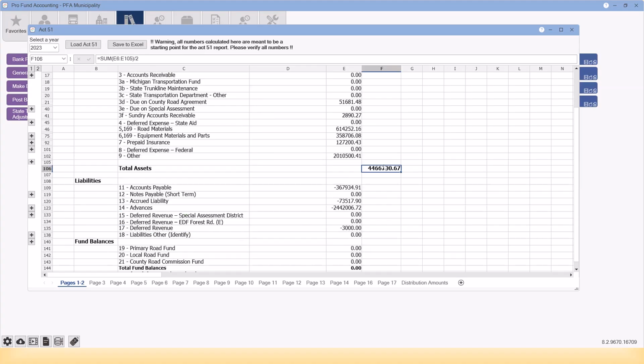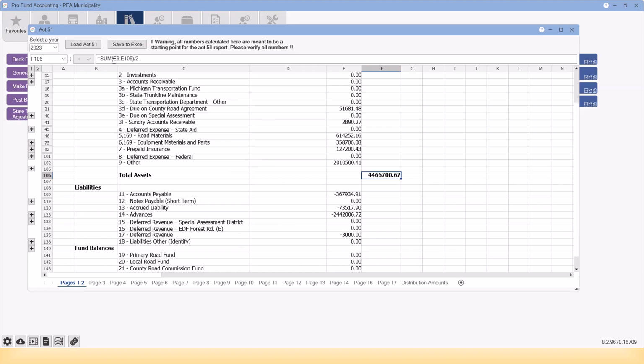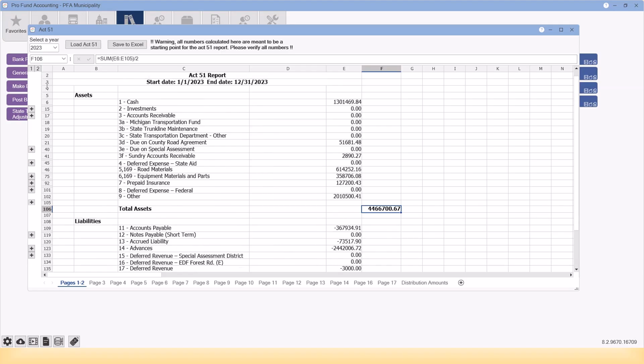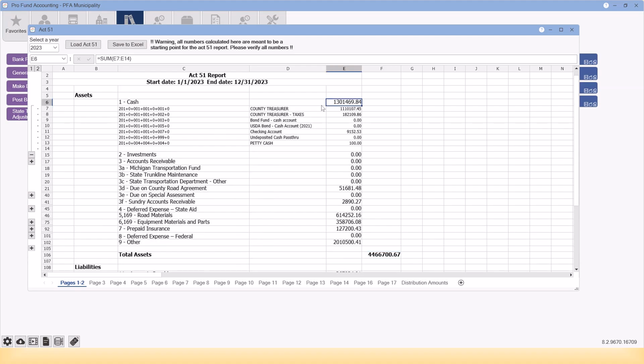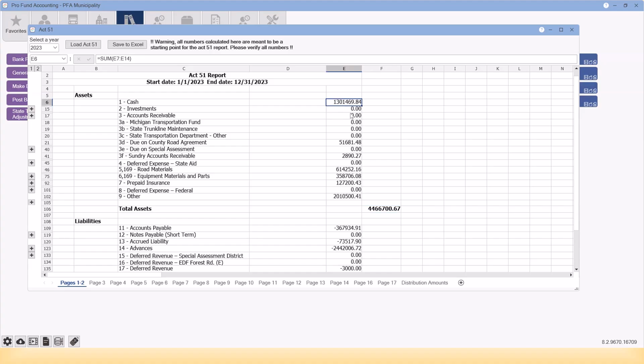As you can see here, these are supposed to have information. And you can see if I go to total assets, we have lines 6 through 105 divided by 2, because if you look at it, we're including these roll-ups. So this line is the sum of the sub-accounts. When we're doing a sum, we're not just summing up this one and then that line, which is 15 instead of 2. We're just taking everything, which is lines 6 through 105, you can look at the formula. And then we have to divide by 2 in order to not double count.